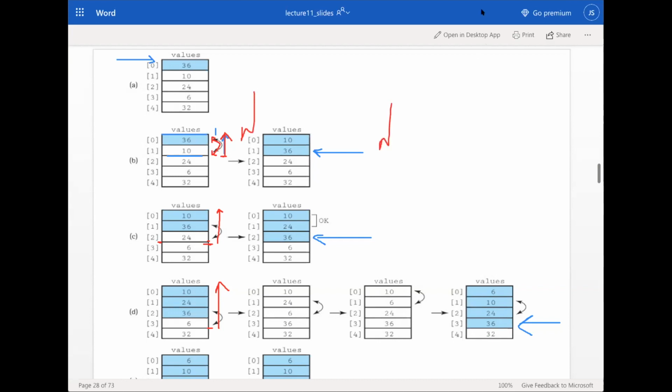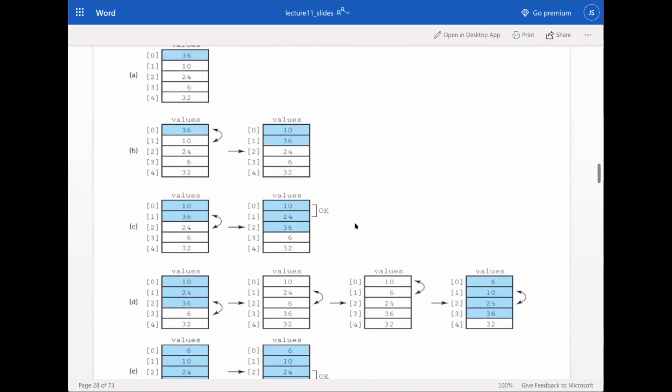Let's move on to the next one. So this is a little different than the bubble sort, because selection sort says, if my ith location, which is my blue here, in this element, what I want to do is my red goes from this one all the way to here.